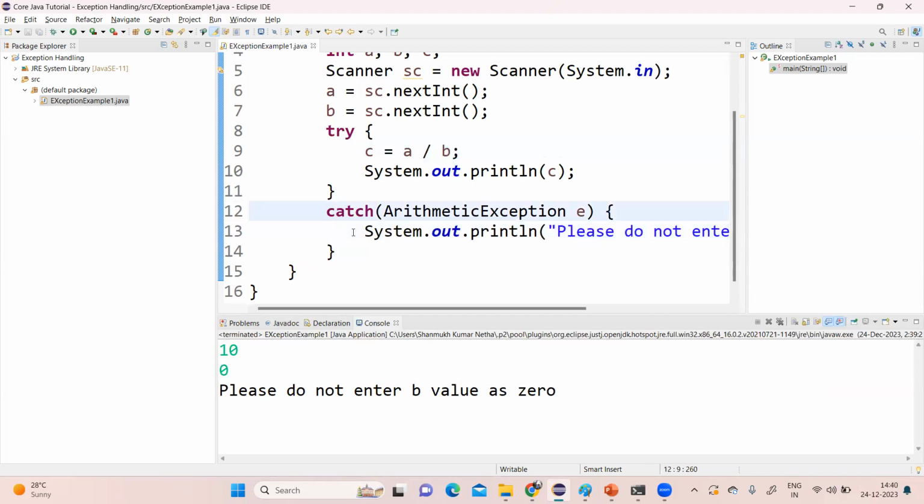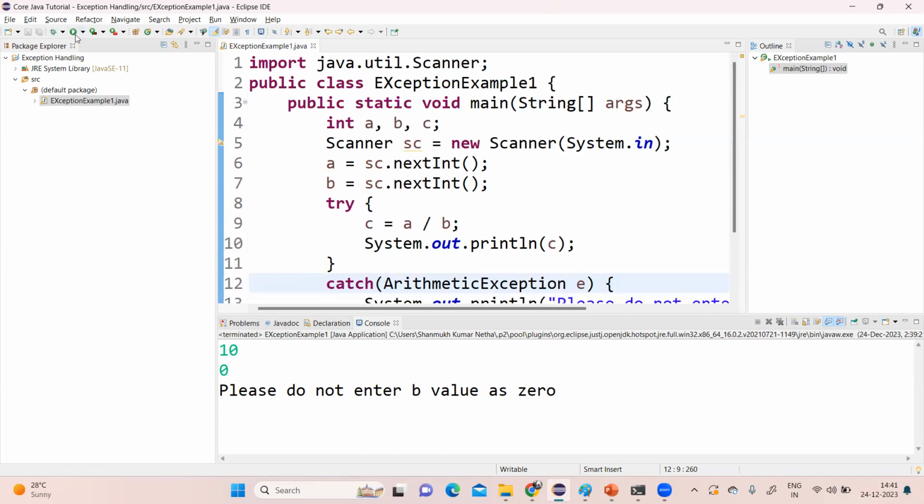Here the arithmetic exception you have handled, but you have one more type of exception. I'll tell you what that exception is.